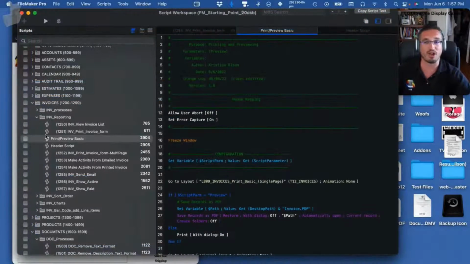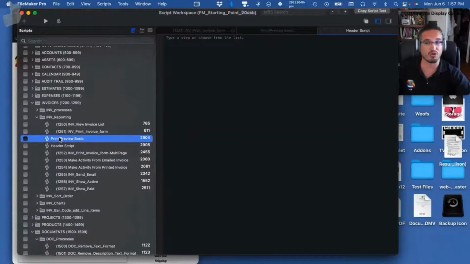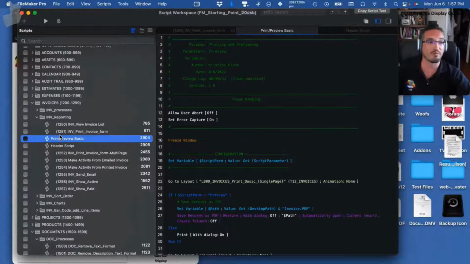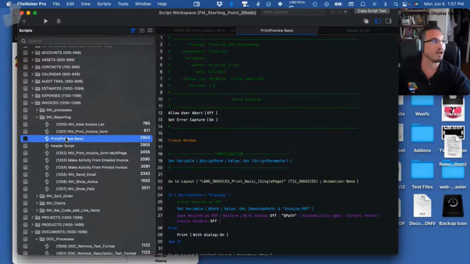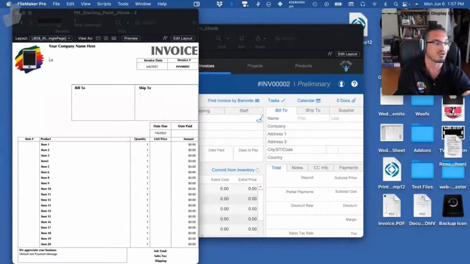In this example, I just named my script generically to go quickly, but I will tell you all, I very, very much like having numbers behind my script, because it's really easy to remember 1251 versus sometimes like print preview basic of what. And then if you have to get 4 words into it, it's much easier to make a mistake or forget something. And the exact same thing applies to the layouts. I very much like the naming convention that RCC uses on our products.